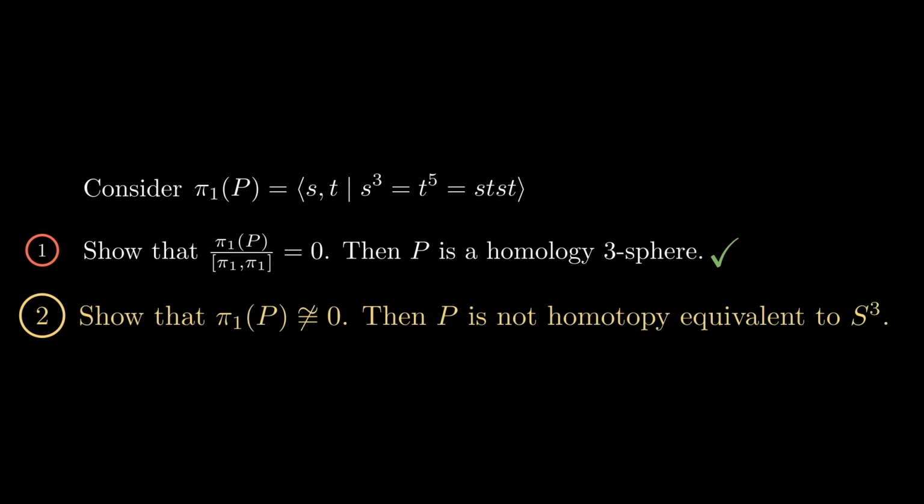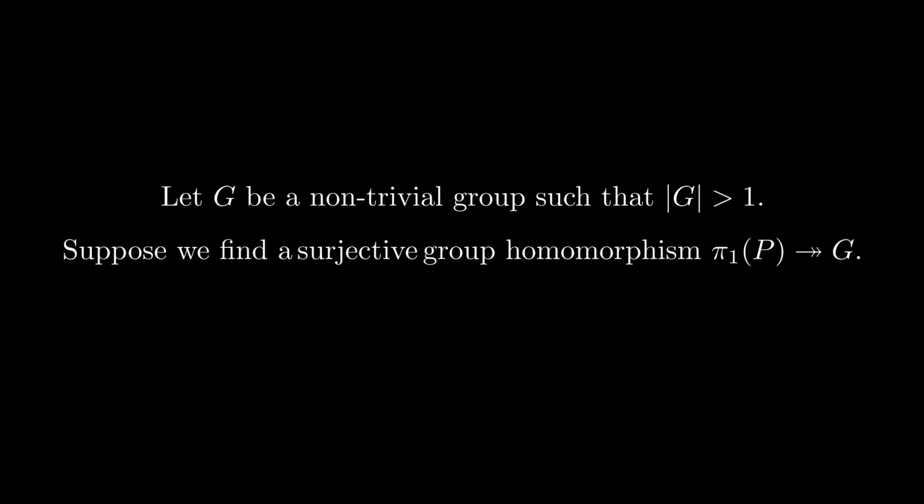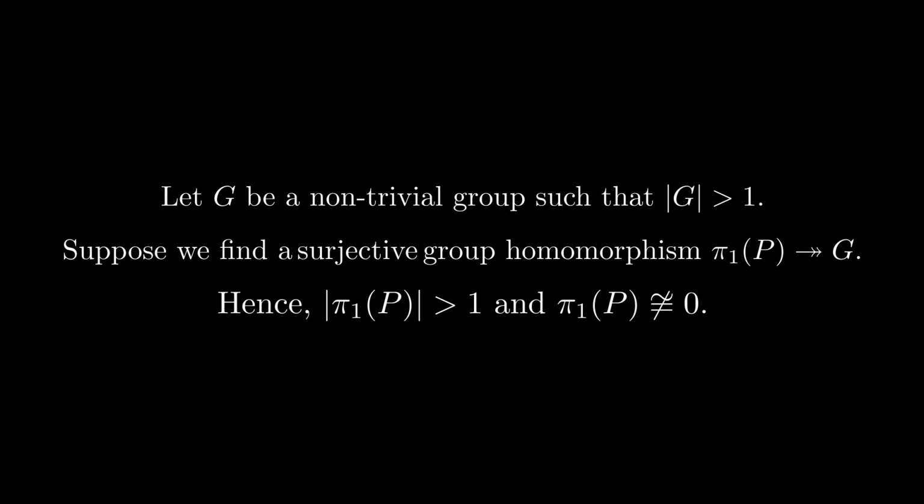It remains to show that the fundamental group is non-trivial. There's more than one way to do this, but for this video I've selected an approach that I hope you'll agree turns out to be quite pleasing. Consider the following argument. Let G be some non-trivial group, and suppose we find a surjective group homomorphism from the fundamental group into G. Then surjectivity implies that the cardinality of the source is greater than the cardinality of the target. Therefore, the fundamental group of P would have more than one element, forcing it to be non-trivial.